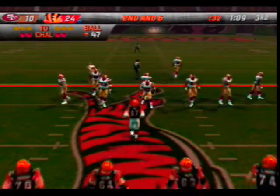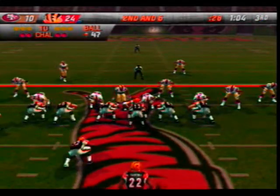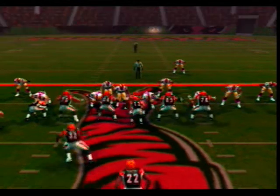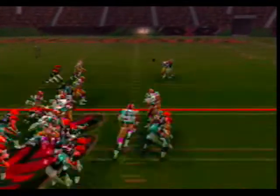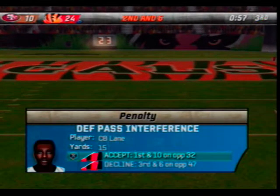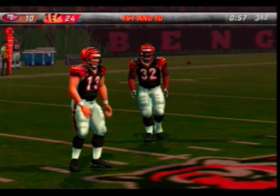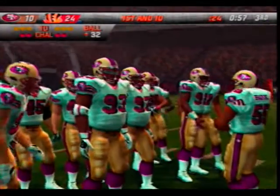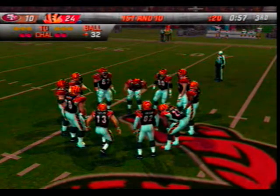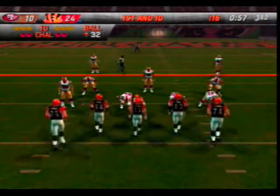Ball on the 47-yard line. Back it up, baby. One more, fellas. Looking upfield. Great fake. This one falls incomplete, and it will be an interference call on that play. The only pass interference on the defense, number 26, Lane, interferes down with the receiver. I think the defender was beaten there. He just decided to grab hold of the receiver. First and 10, ball on the 32-yard line.